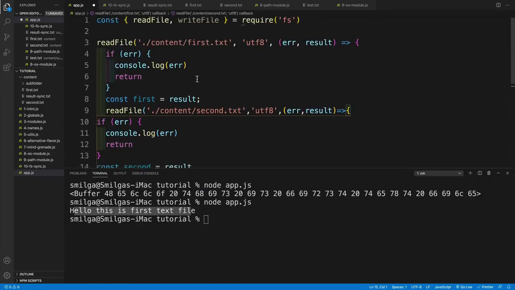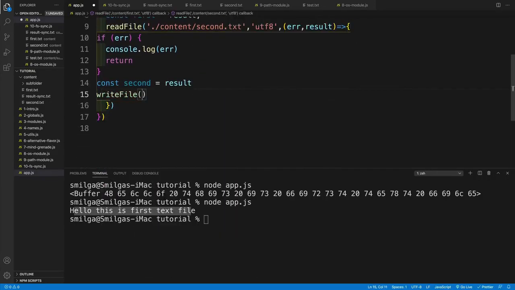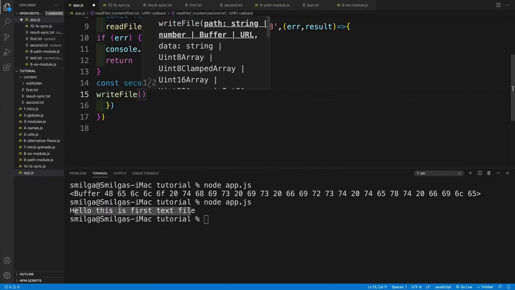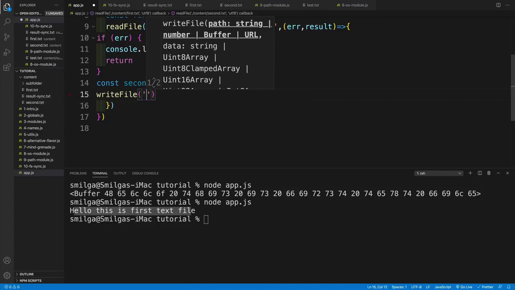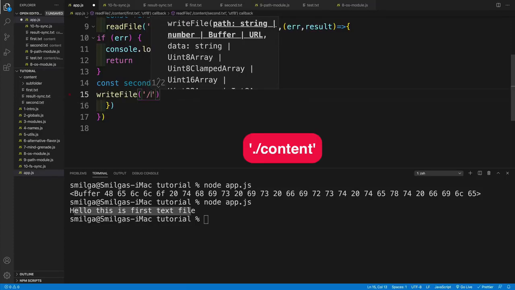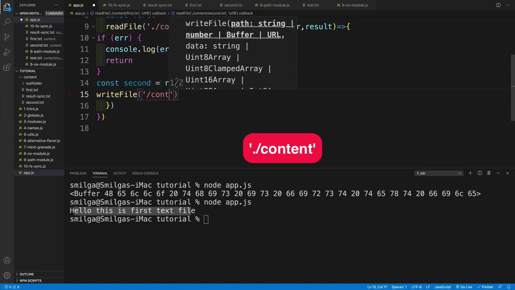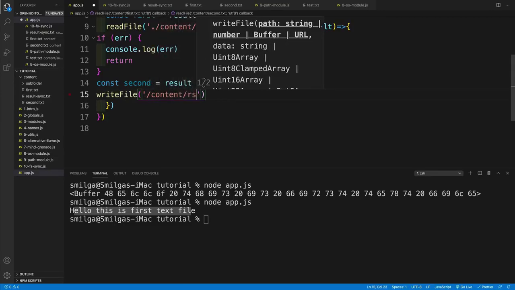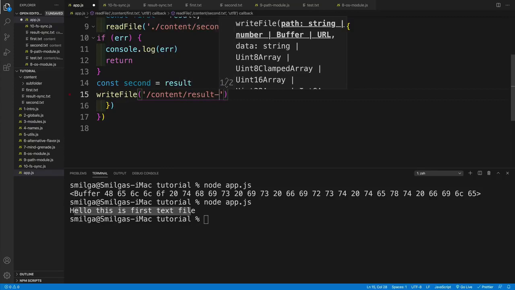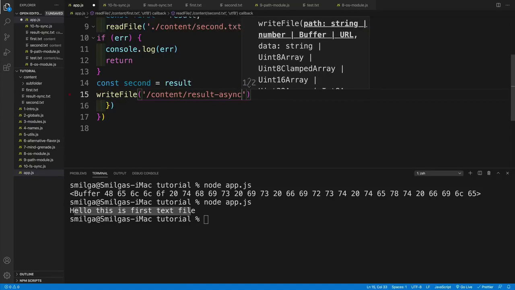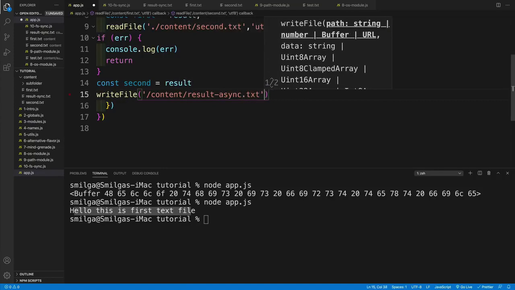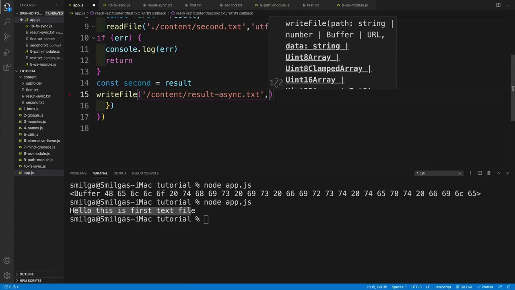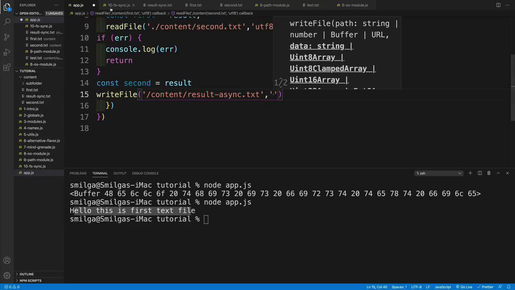And then eventually now I want to set up my writeFile. So again, it is a function. We need to provide that value. And we already have result-sync.txt. That's why I'll create a new one and I'll call this result-async. So again, we're looking for the content. Then we go with the file name, which is going to be result-async.txt. Of course, since there is no file, Node will create that for us. I'll right away set up my data.